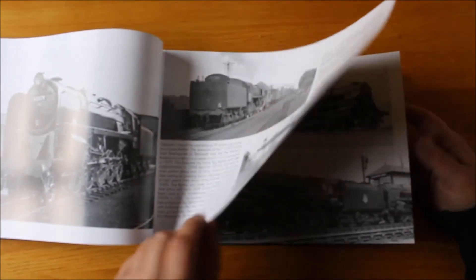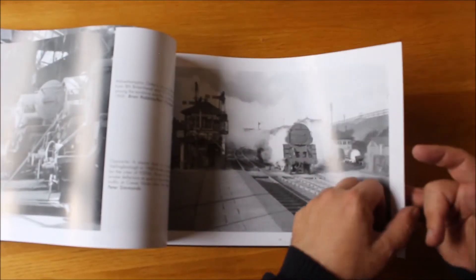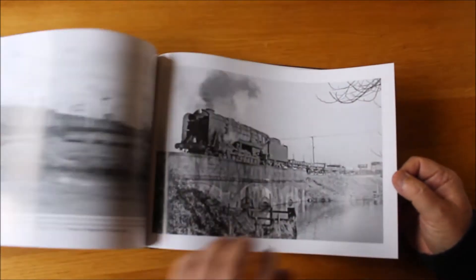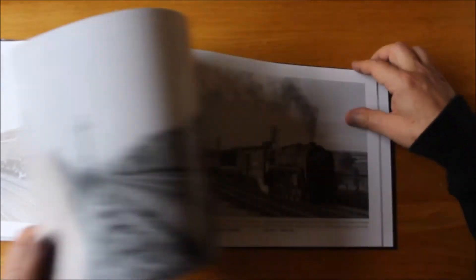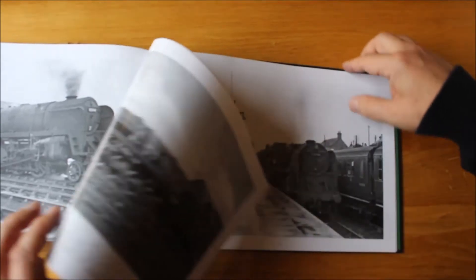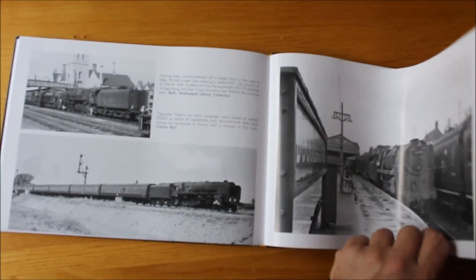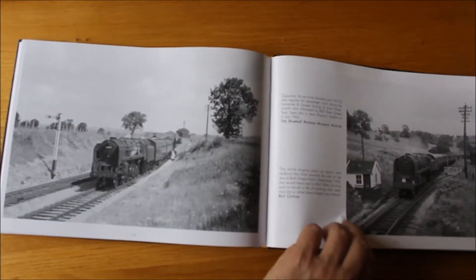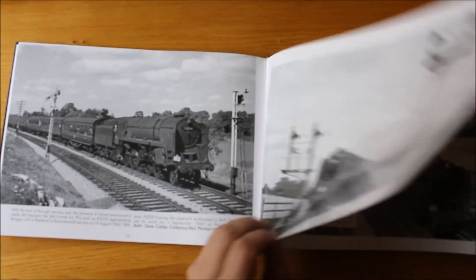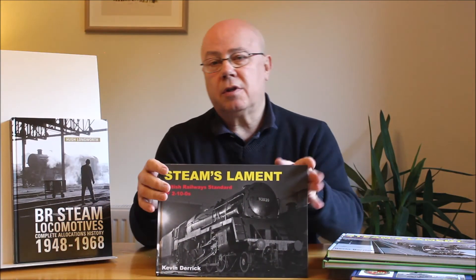There's the Licky Banker in lots of detail, different variations as you can see. The Crostis — hard at work. Lots of lovely photographs throughout the locomotive's history from the early 1950s right the way through to the end in 1968. They weren't so common to be seen on passenger duties, but we have quite a number of views of them on exactly that — of course on the Somerset and Dorset as we're seeing here. There's a particularly nice shot of one taking over from a Class 40 that's failed at Lincoln, having to work tender first. Specials are also well covered. 128 pages, £25.95 on this one — part of the Steam's Lament series. Highly commended — not only for this Christmas, but for the future.